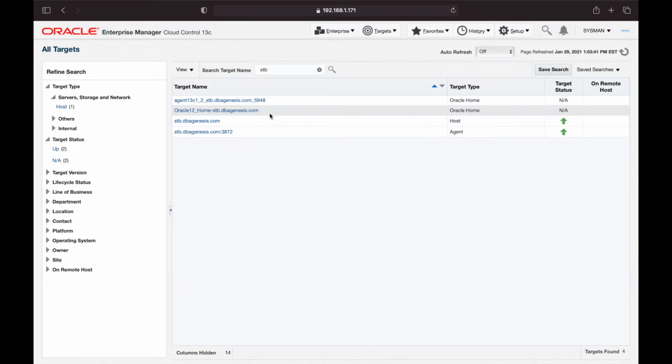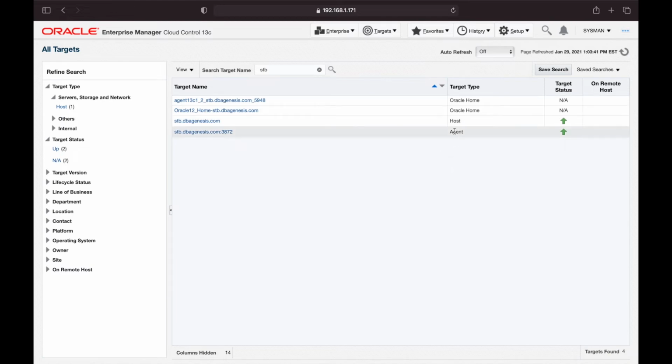That's perfectly fine. After discovering the Oracle 12c home, we had to deploy the database plugin onto this agent, so that in future, whenever we are configuring the physical standby, the agent will be able to monitor the database. To monitor a database, we have to install the database plugin.